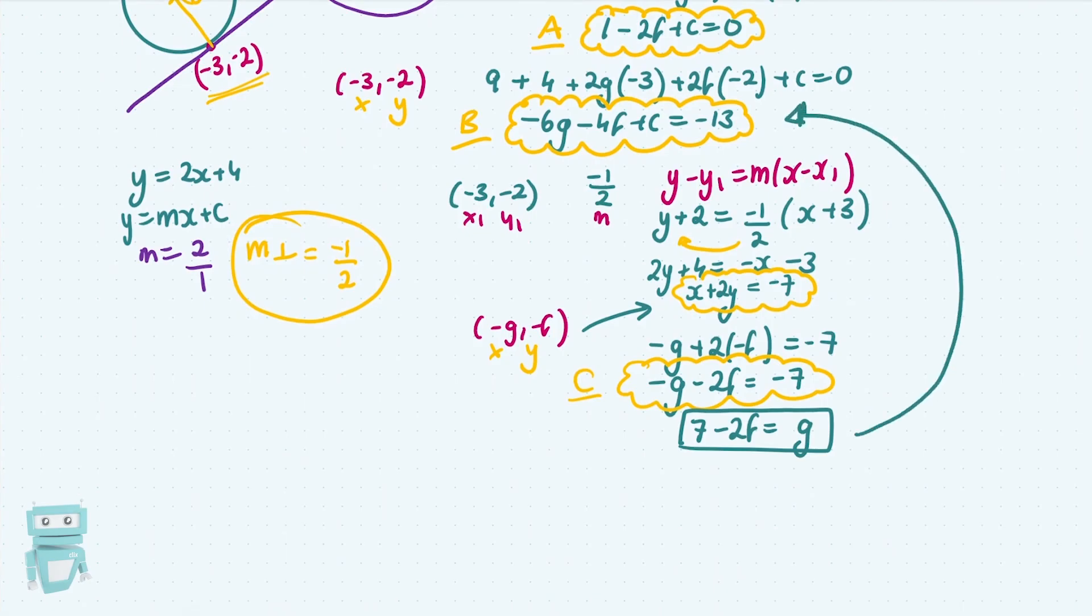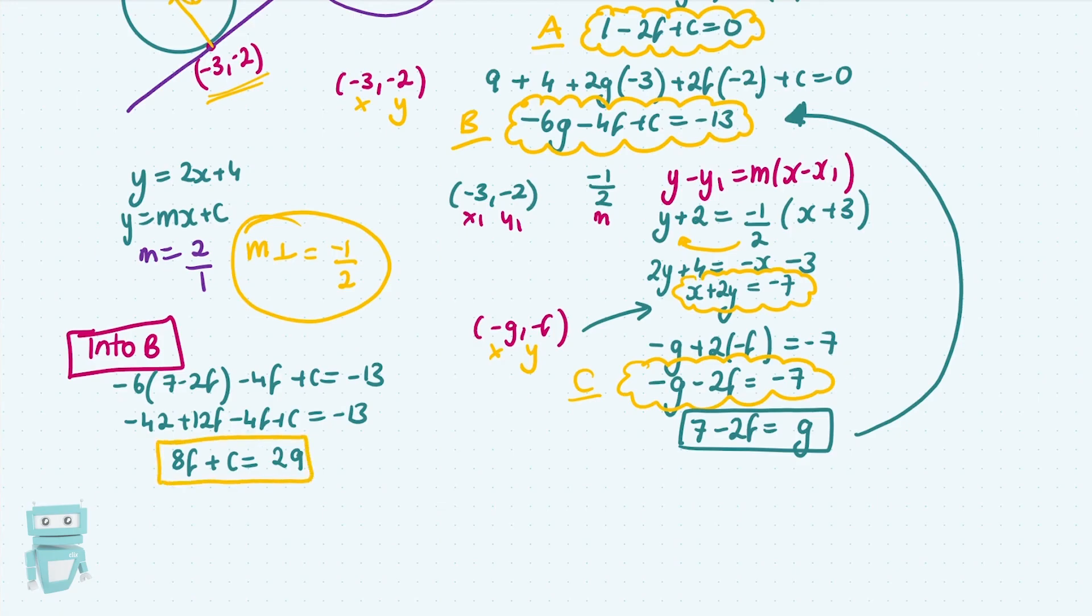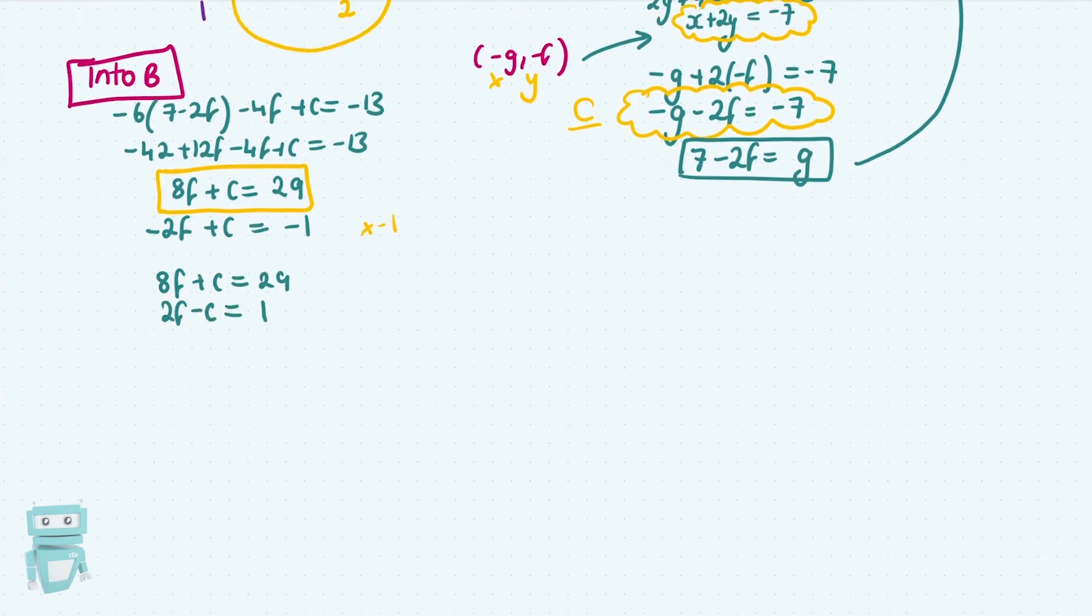So, I'm going to mosey him up there into equation B and you'll see the idea in doing this. Put another box or a cloud or double underline it whatever you wish and now I can put this new pimped up equation with A because they're both in terms of F and C and we have a normal double simultaneous equation. So, when I put A just below this what I've got to do is cancel out my C's by multiplying that bottom line by -1, same number of C's, different signs, adios amigos.